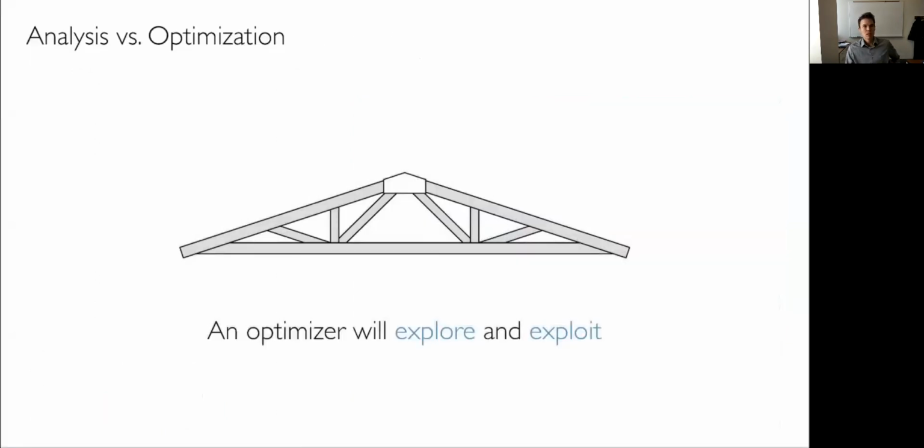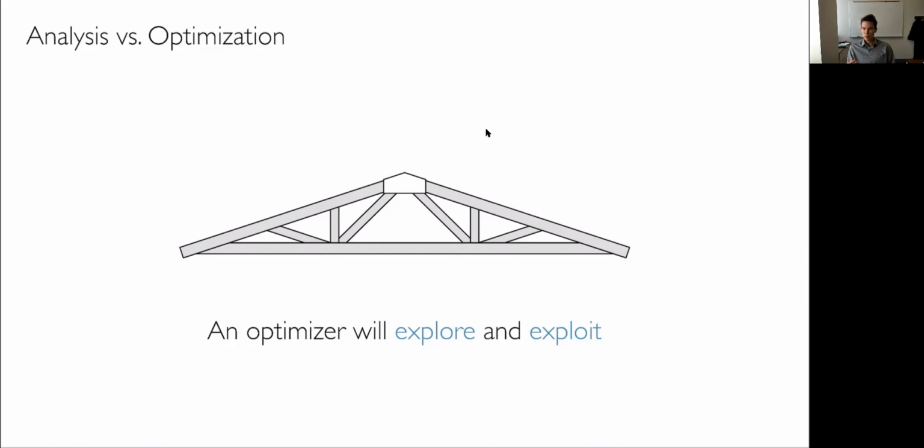So one thing that's maybe underappreciated at the beginning is the optimizer is going to explore a much wider range, or perhaps strange combinations of variables that you would not. It'll also exploit weaknesses in the formulation. So for example, here's a simple truss structure. If you were to manually try to change this and improve it, you'd start with a reasonable design and you would change things in proportions that made sense, and the analysis would probably work.